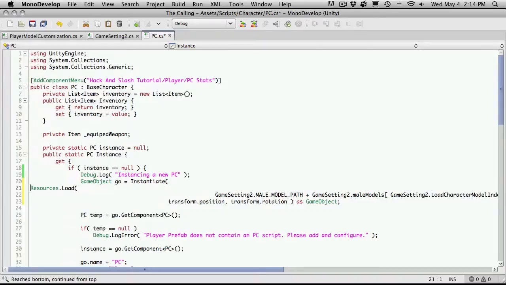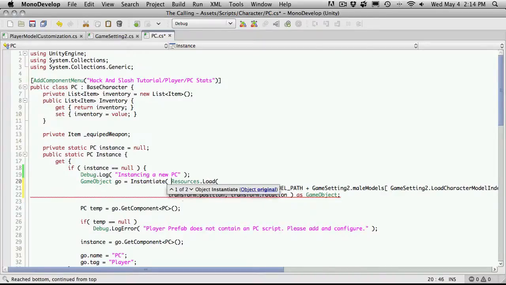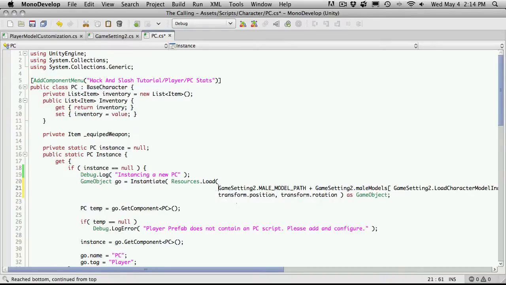I'm just going to move this up a little bit. I just find it a little easier to read this way. So here's what we're going to instantiate, and it's still a little long, so I'm going to bring it back a bit. I just like to be able to see it all at once.